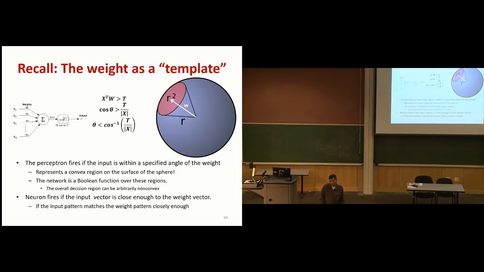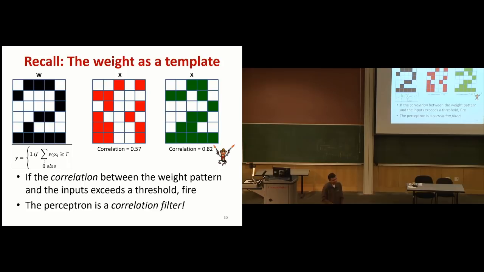And if this angle is smaller than some threshold, the unit is going to fire, otherwise it doesn't. We've seen this at least twice before. What this means is that each unit is really some kind of correlation filter. If your weights pattern had this structure, then what you're really doing is computing the correlation between the input and the pattern of weights. If this correlation exceeds a threshold, the unit is going to fire, otherwise it doesn't. More typically, if you're using something like a softmax or a logistic or any other activation, the output is giving you some function of the correlation between the input and the weights.